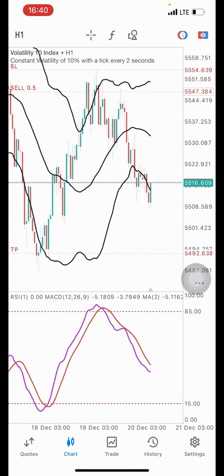All right, so as you can see on my chart right now, I took a trade earlier using this same strategy I'm about to share with you in this video. And this is how I was able to take the entry. First of all, you are going to be analyzing the market starting from the 1 hour time frame, just like you can see here on my chart. All right, this is the 1 hour time frame.